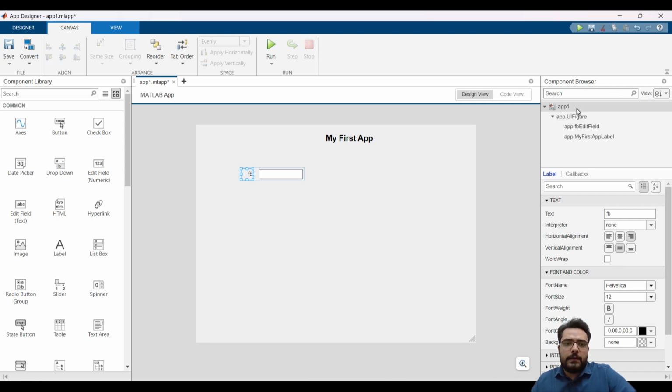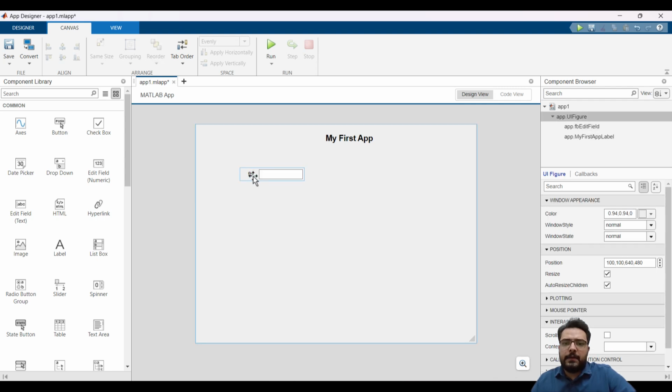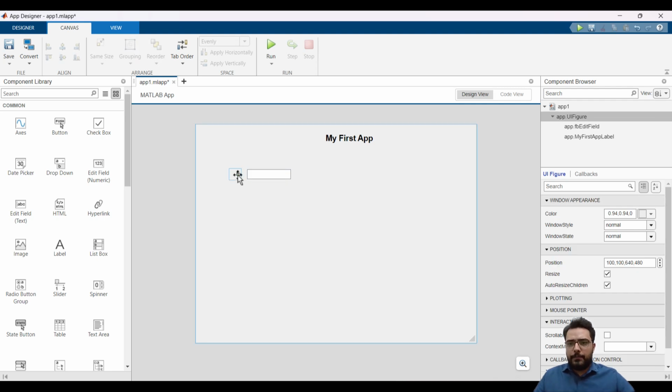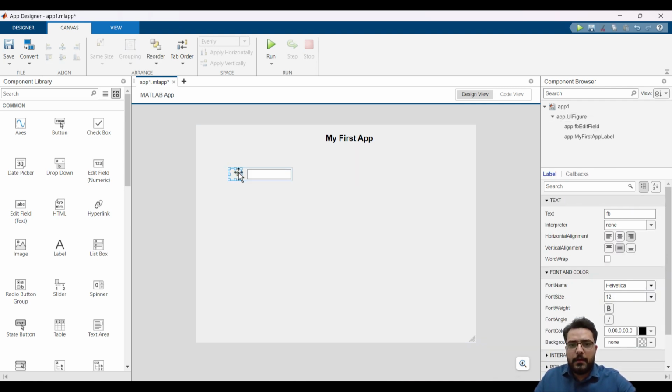And we can see that this object has been created and added to this list of application components, a field called FB.